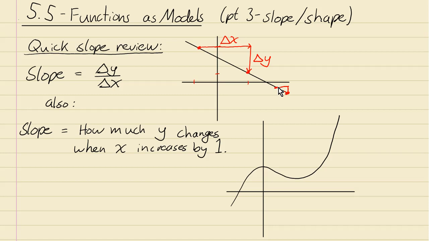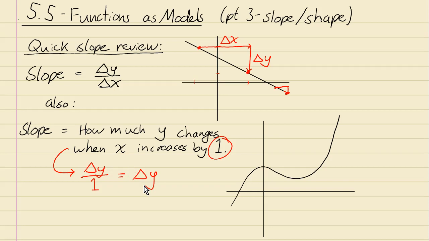So that's one way you can think of slope, but you can also think of slope in terms of how much y changes when x increases by 1. That amount that y changes is the slope. And you can see that here because if we just think of this as delta y over delta x, but the delta x is 1, well, anything divided by 1 is just delta y. So that's why this works. If you plug in delta x is 1, delta y just represents how much y changes.